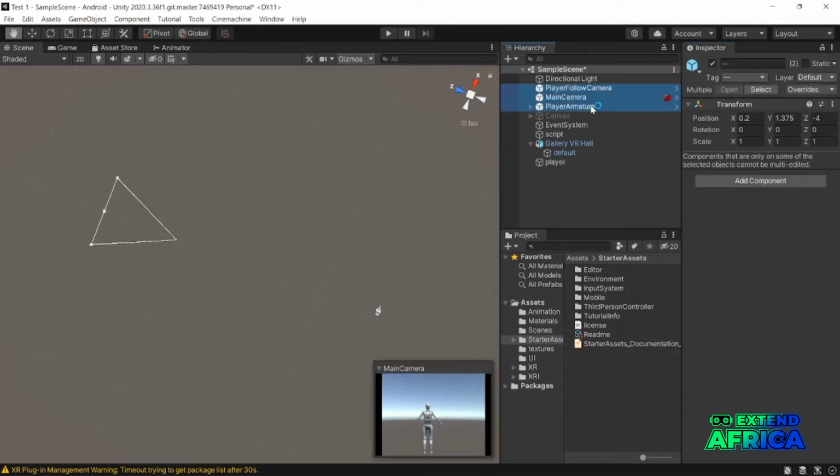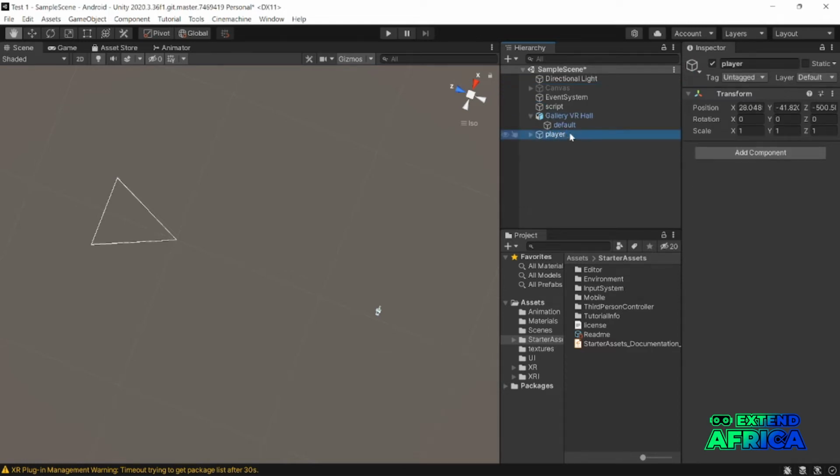Drag everything, put it into the player. Now that it's in the player, you can drag our third person game object as one entity. Before, you see the tree, so if you are to drag all of them, you have to highlight all of them to drag, but because they are in our player right now, we just drag only the player.